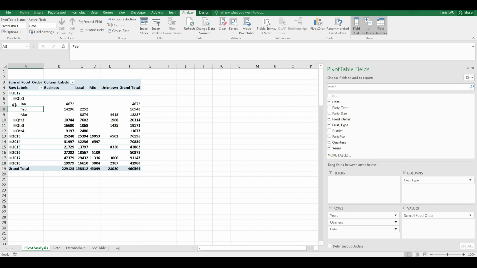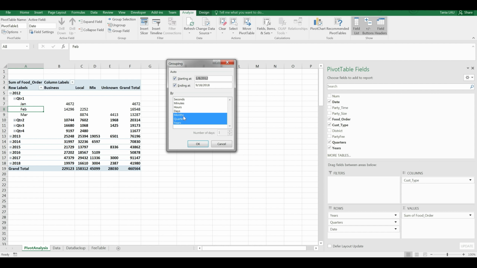So I click on one of the days and then go to Group Selection on top of our ribbon under the Group. Now you can see it is grouping in order of years, quarters, and months. I just don't want month, so I uncheck month.